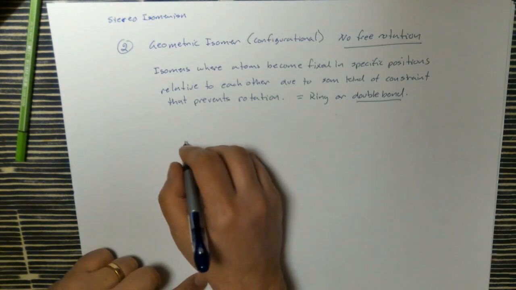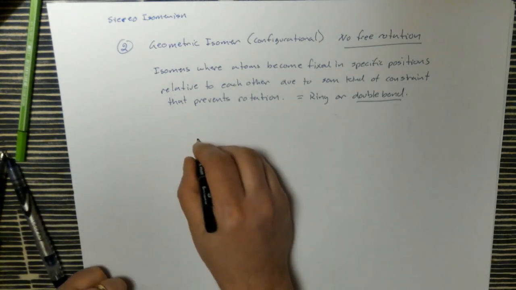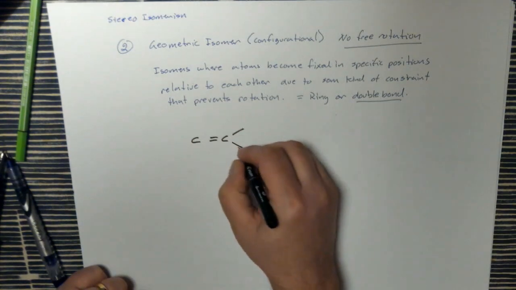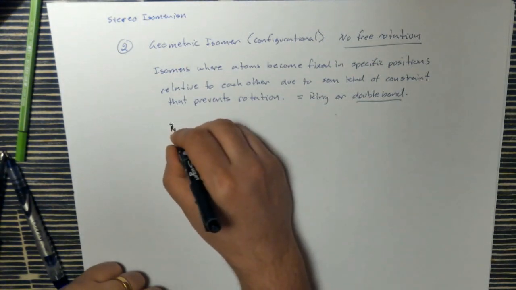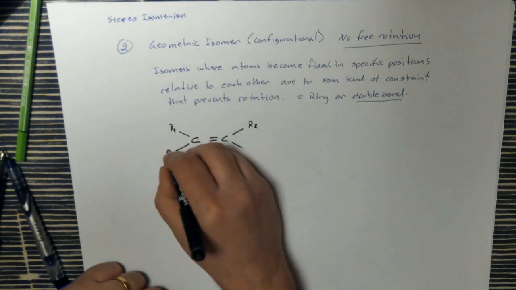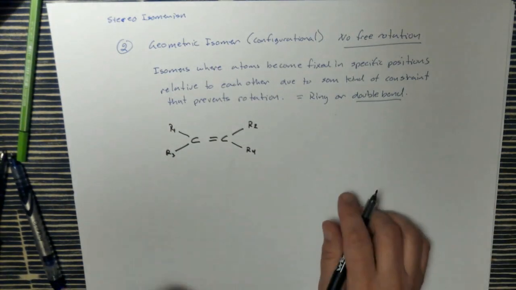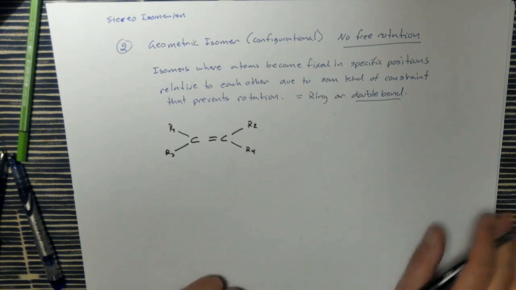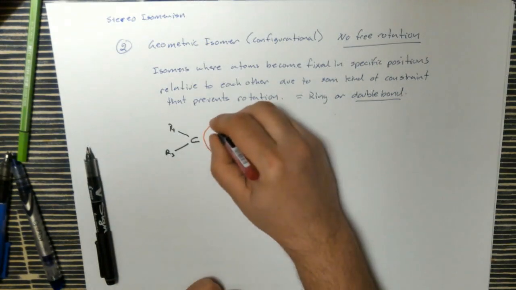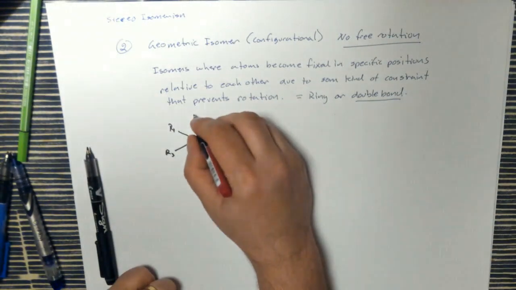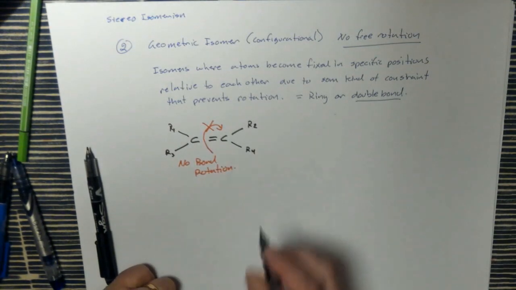Well, let's just take an example with a double bond here, and we'll just draw it really quickly. So if we draw a carbon with a carbon, and they're double bonded to each other, you draw them like this, and you put R1, R2, R3, R4 on here. Remembering that R just means it could be hydrogen. It could be anything that starts with a carbon, or it's a hydrogen, right? This bond does not rotate. So there is no bond rotation.